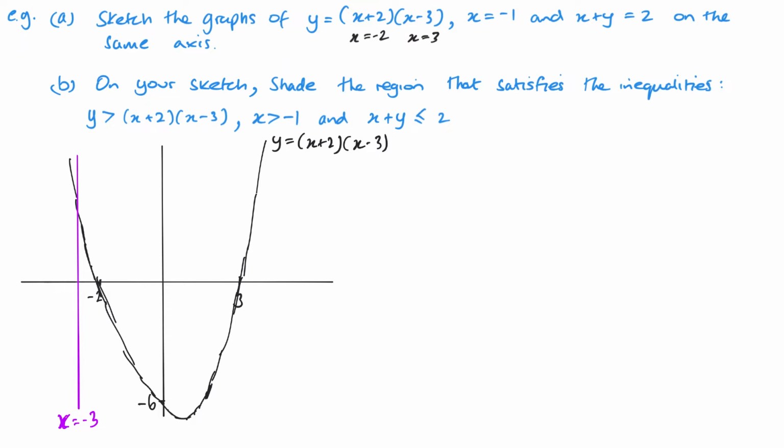And then finally we've got our x plus y equals 2. These are nice easy graphs to draw. Okay, if it equals 2, it means that it's going to go through 2 on both axes. So something like this, going through 2 and 2. Okay, and that there is a very quick and rough sketch of those 3 graphs. Now it asks me to shade the region.